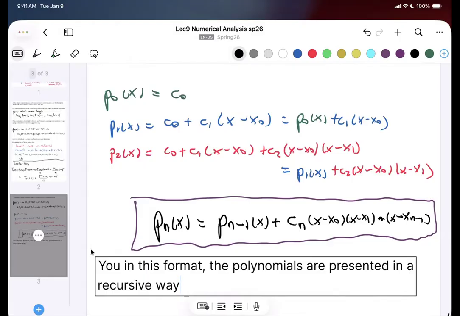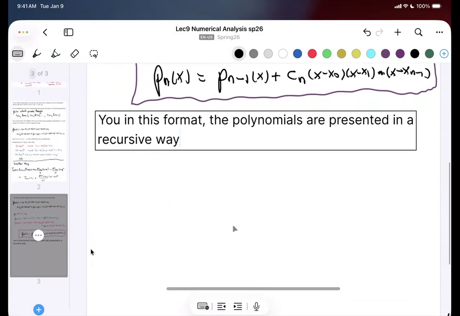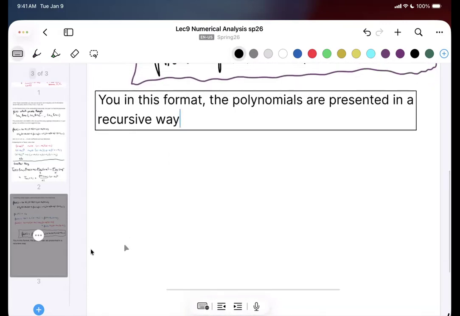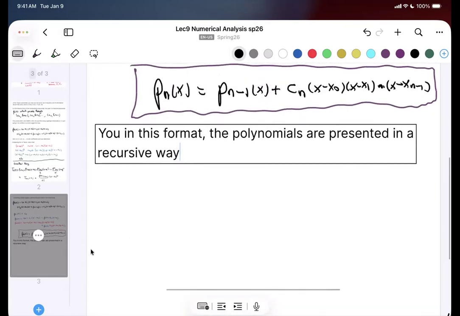So far, so good. Is that making sense? Okay, so now I'll show you it is super easy to find the formula for what the coefficients are. So let's just focus on that for now. So where should I do it? I'll start here and then we'll continue on the next page. So let's just find the coefficients.